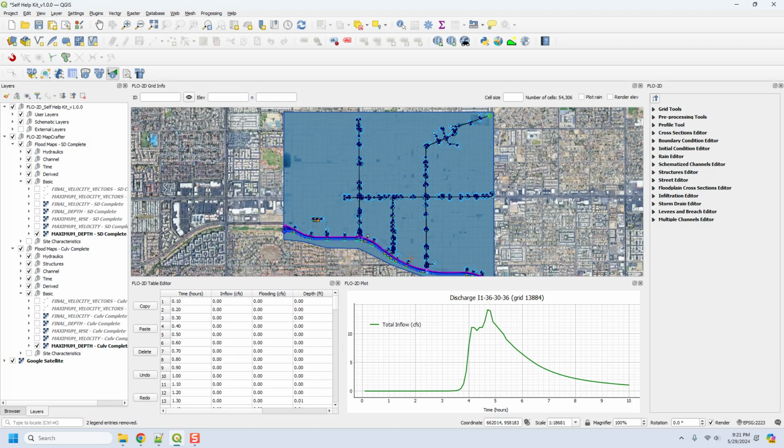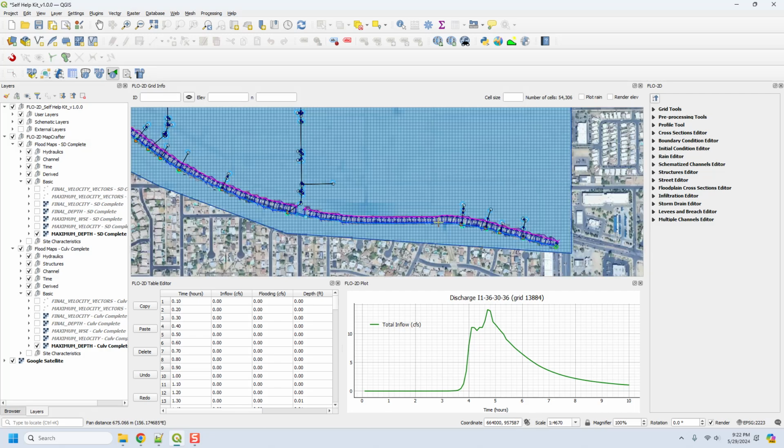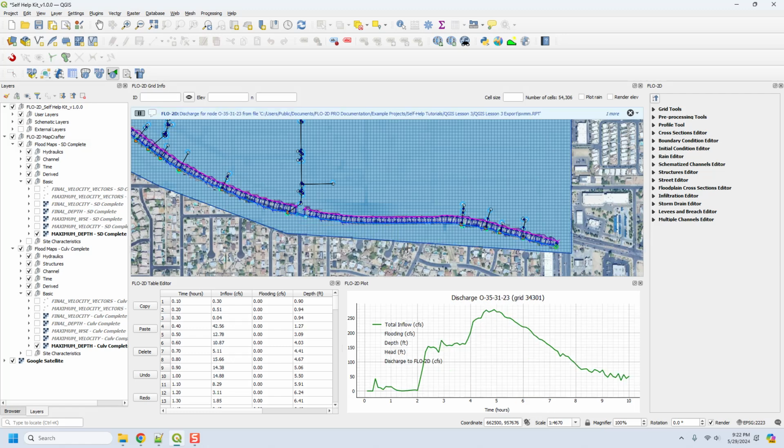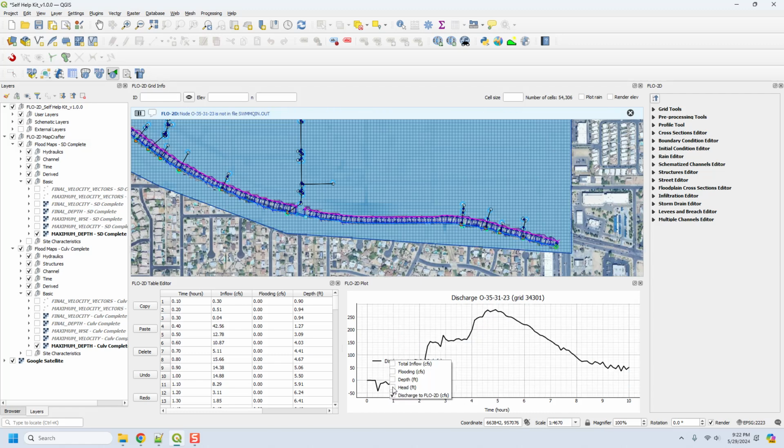Now you can do the same thing on a floodplain cross section, which, I'm sorry, I don't have in this model. But you can do it on a floodplain cross section. You can do it on an outfall. Let's grab an outfall. So that would be the discharge at the outfall. And I know it says total inflow, but it's really just total flow. And then that would be discharge to FLO-2D. And some of it is going back at the beginning because we have water getting in the channel sooner than we have water getting in the storm drain system.